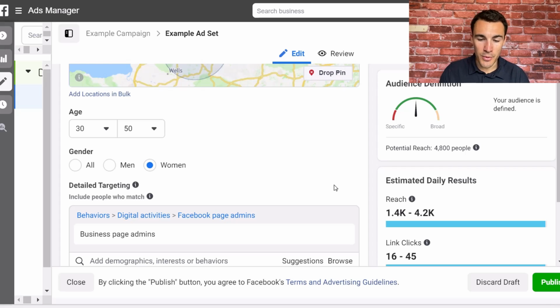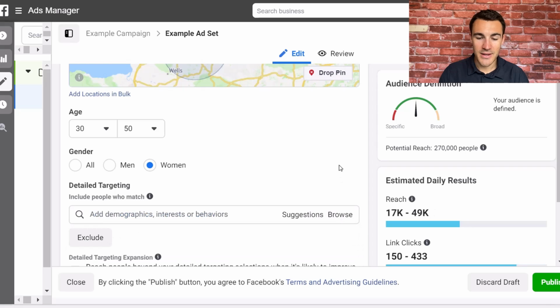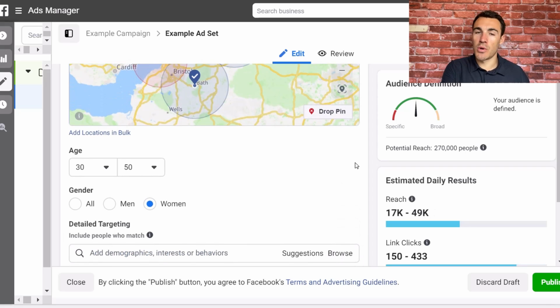So in this example, I need to go ahead and get rid of that. Yes, you may just want to work with small business owners, but for your Facebook ad campaign to run at all, you need to open up the targeting. Now, in your ad copy and your creative, you could make it clear that you are focusing on small business owners and those are the people that you attract.